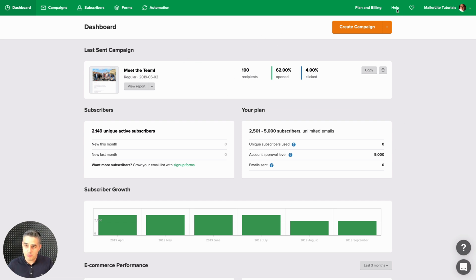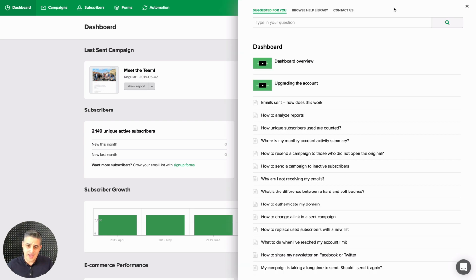One last thing, this help button, please get used to using it. It will really help you out a lot and will speed up things. Whenever you're in any of these screens, for example, if you're in the dashboard screen, if you click this button here, help, what's going to happen is you're going to have all these articles connected to the dashboard. So you have 2 videos connected to the dashboard and some articles here.